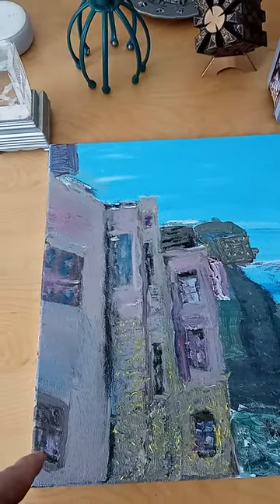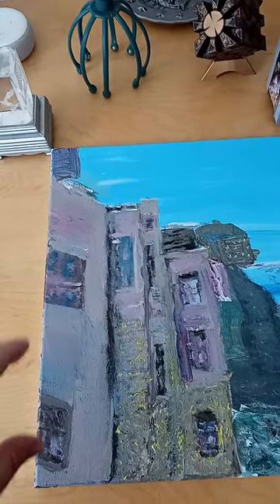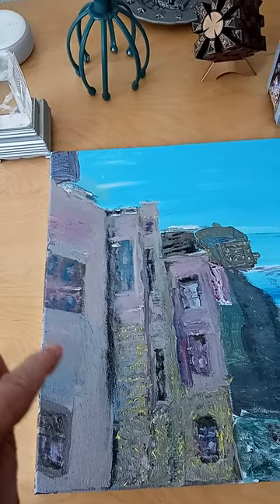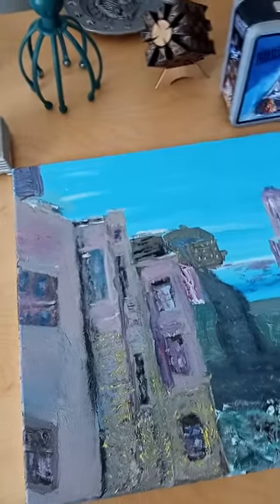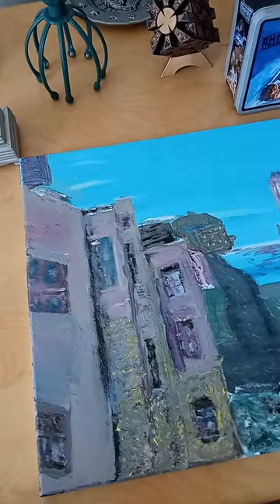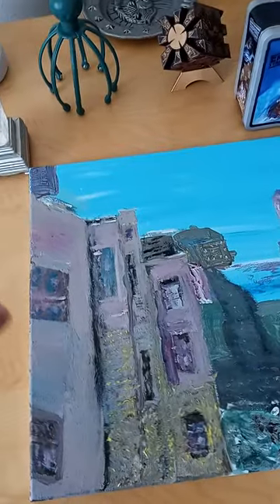I want to kind of even this out. I felt it was really important, especially up close — if there was going to be a sense of perspective, you might need to take this angle and bring it down here. As a left-hander — and I paint left-handed — naturally I want to kind of work that way.